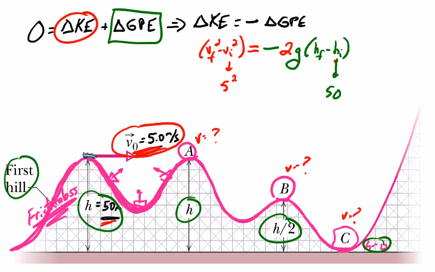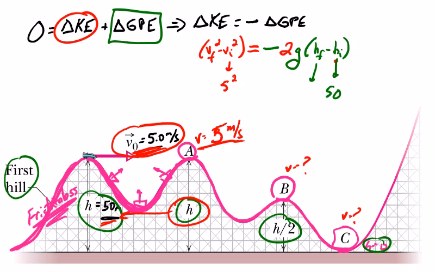So here's a couple of cool things about this. One, you notice that A is at the same height as the first hill. What that means is that the height at A, basically HF here, would be the same. It would also be 50. What's 50 minus 50? Well, that's 0. So that means the entire right side has to be 0. Well, the only way the right side can equal 0 is if the left side also equals 0. That means the final velocity would have to be 5. So the velocity here at point B is going to be 5 meters per second, actually 5.0, but we'll just leave it at 5. So I don't actually even have to calculate anything with that one. That's kind of nice.